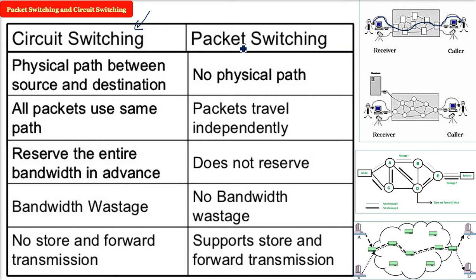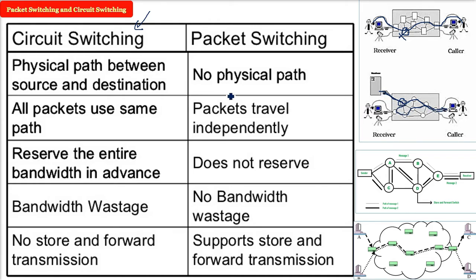While you are using a packet switching network, there will be no permanent path for the packets. One packet and the other packet may take different routes, different paths. The ultimate thing is they have to reach the destination, no matter that they take the path independently. In circuit switching, if something breaks, the connection breaks. But in packet switching, if some portion goes down, the packets will still reach, they will take a different route.